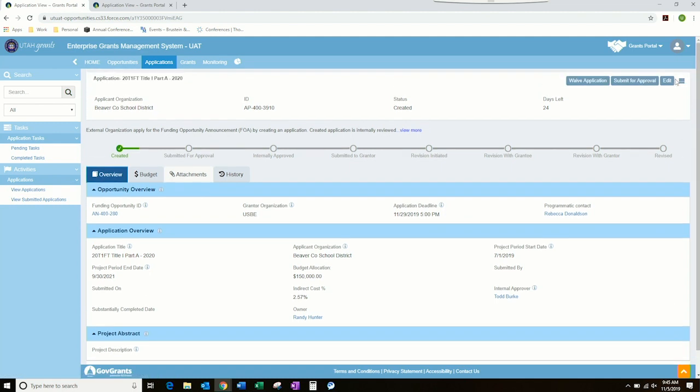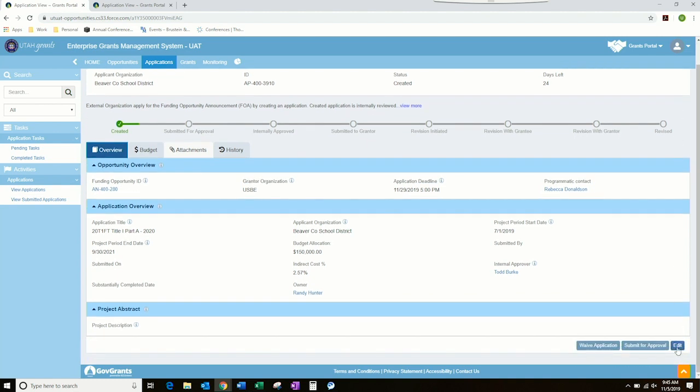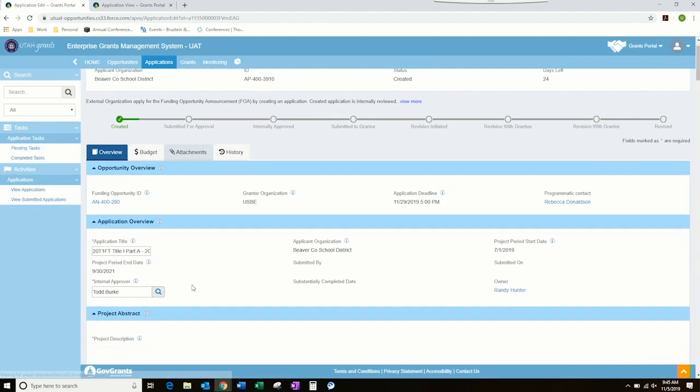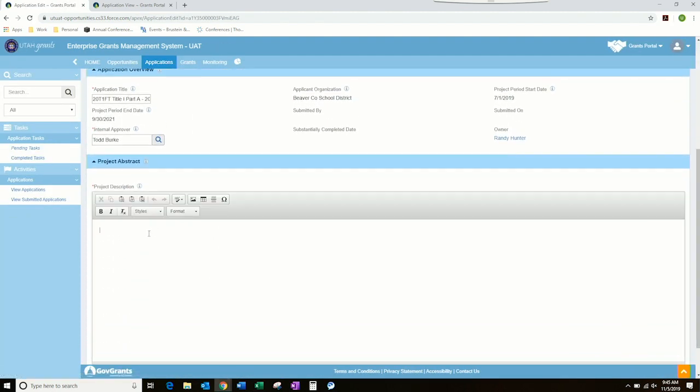I can either click the button at the top or the bottom. Both will do the exact same thing. So as soon as I click that and the page refreshes, it will allow me to edit that field. Okay. So here I can come in and I can actually type in my project description or project abstract.